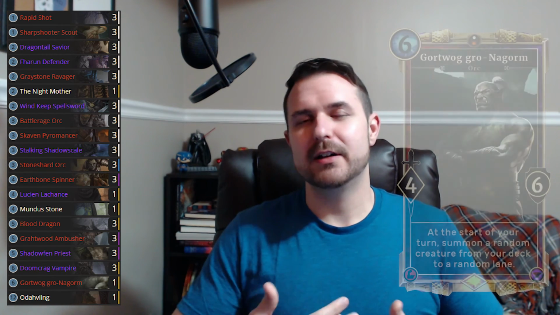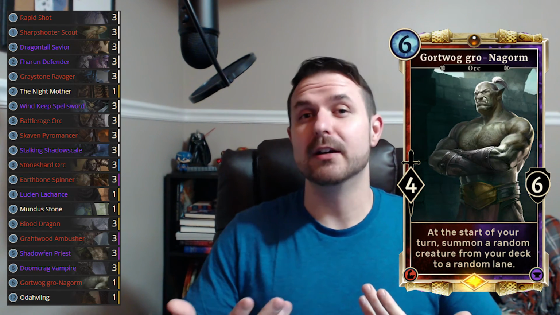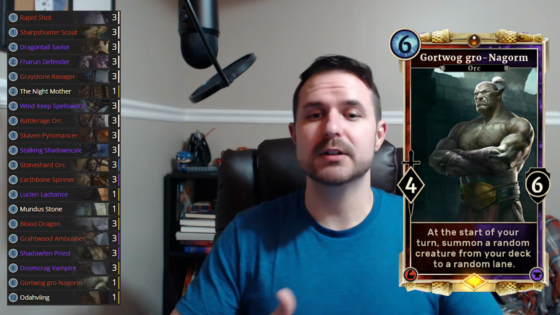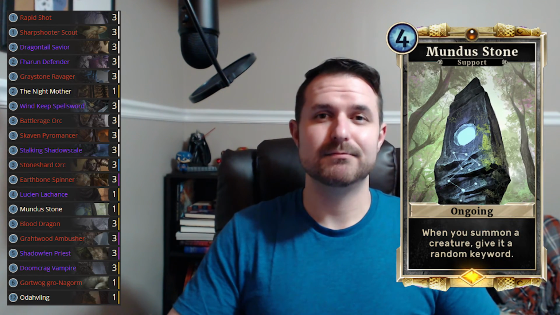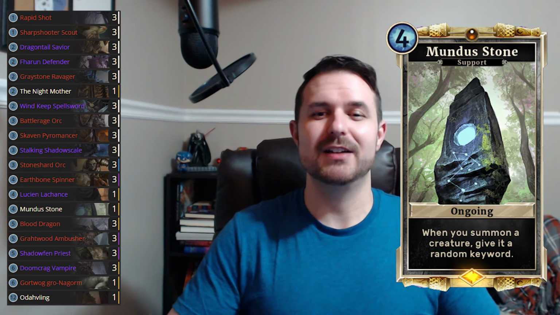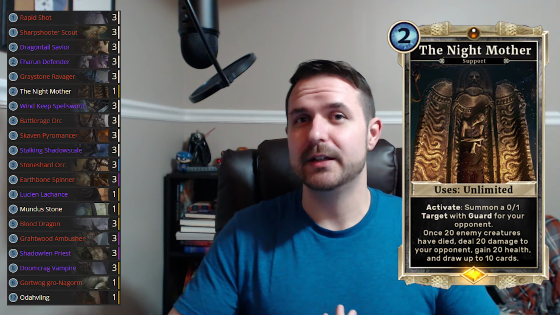Running Gortwog because he has a chance to maybe fetch us Lucian or fetch us pingers, and because it occurs on your turn, that's really important. And then some of the other things you may have noticed, right? We run Mundstone, not because I'm a huge fan of it, but mostly because it gives us a chance to give some of our stuff charge, which then means trading and thus buffing with Lucian. And Night Mother because of Slay, right?